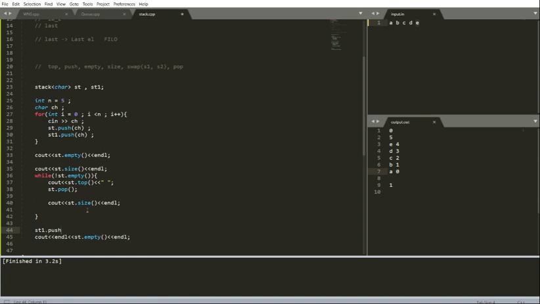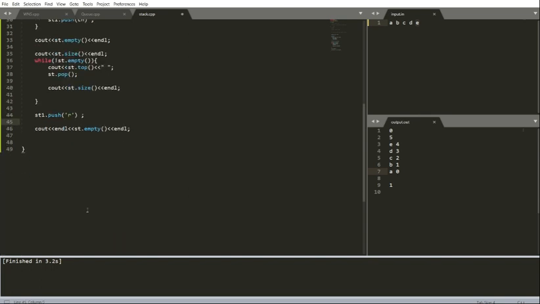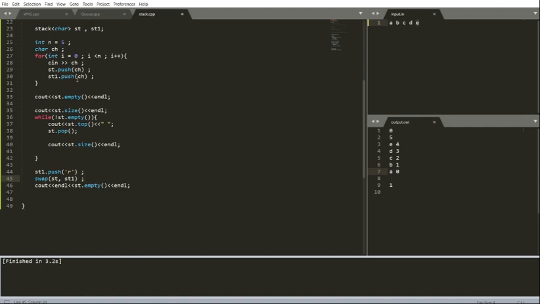Let me insert some more elements in st1. So we have 6 elements in st1. But first we will try to swap. Let's swap the stacks st and st1. We are not interested in the earlier things now. We are just trying to swap these elements.